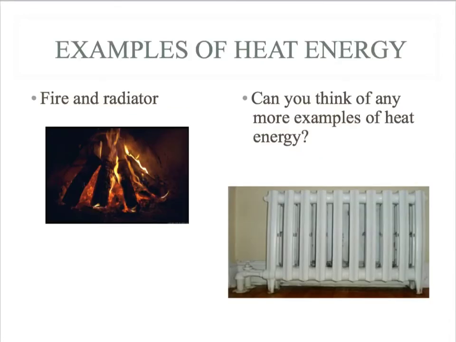So some examples of things that have heat energy, in the winter time, if you have a house that has a fireplace, a lot of times people will use that fireplace to help warm the house. You may have a radiator or one of those space heaters in your house to help warm everything up. And you can probably think of some other things that put off heat that you can add to your list of things that you think of on your own.